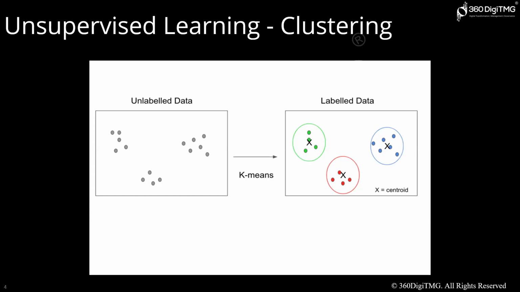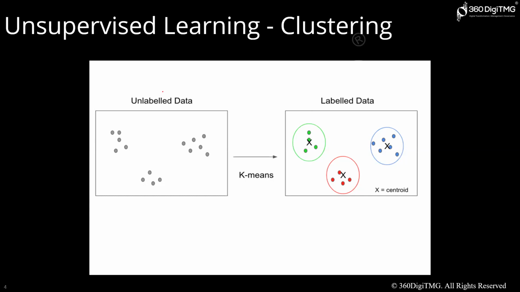It can be compared to learning that takes place in the human brain while learning new things. So the goal of unsupervised learning is to find the underlying structure of the data set and group that data according to similarity.